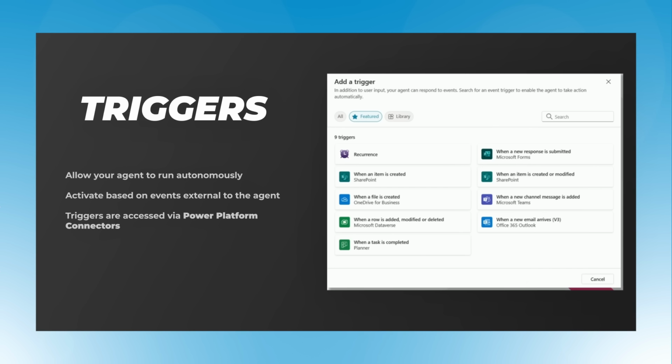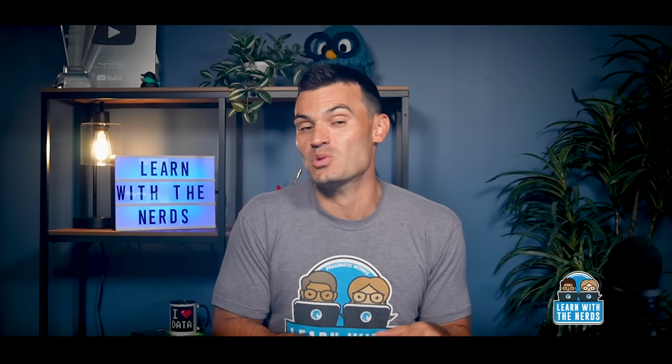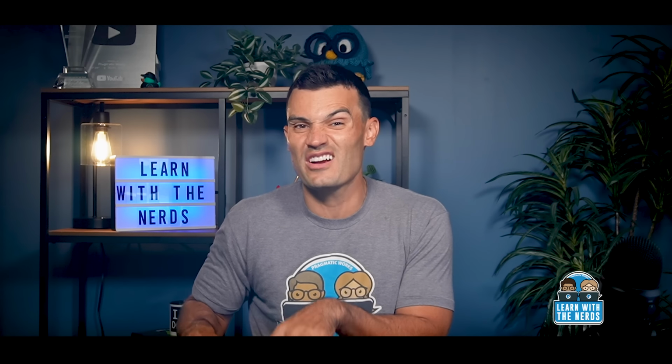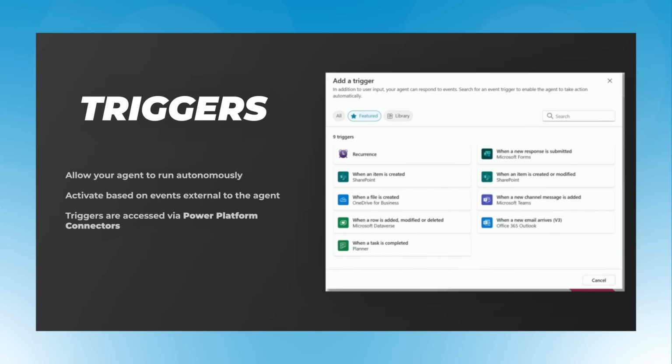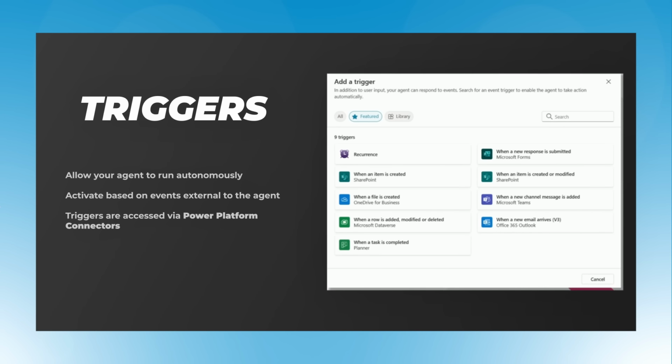So we get to really have that kind of duality between our Power Automate cloud flows that are very, very specific, step-by-step, important task-based things, and then our autonomous agent to kind of just do all the rest, handle all those other cases that may come in and let it determine how it needs to work. As you can see here on screen, that little screenshot, those are the triggers that we have. Those are just some of the featured ones that we can search through and find more. Very similar to how we would look in a cloud flow. So it's really nice to be able to have for us.